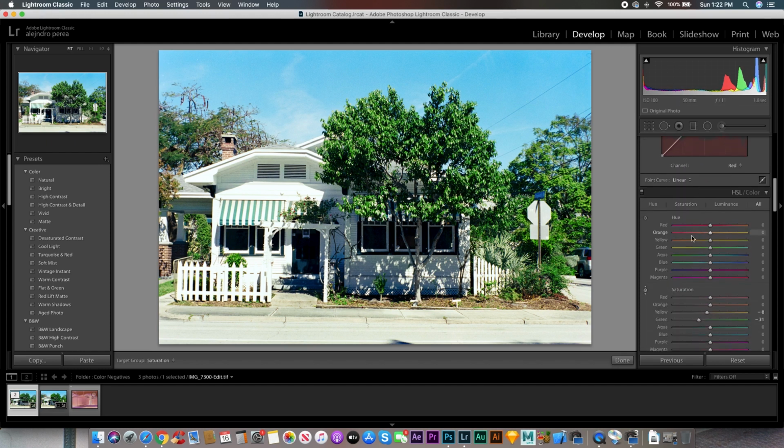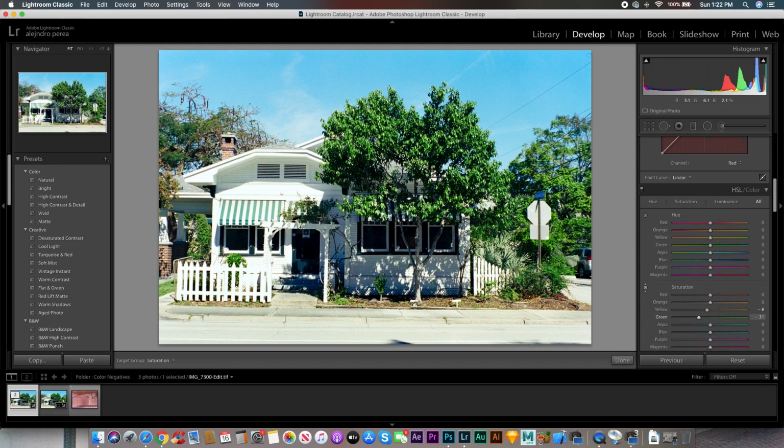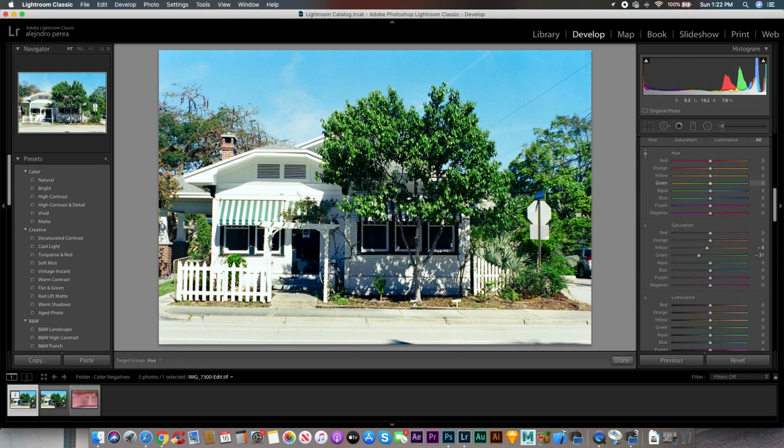And also, I know that there is some kind of cast, because the green is looking like it doesn't have any cast on the highlights. So I'm going to click on the hue. I'm going to click this button over here for the selector. Let me click again. I'm going to try to warm up those greens a little bit, so I'm going to turn them to yellow, like orangey.